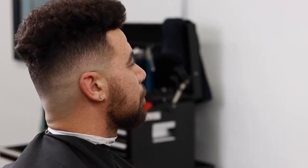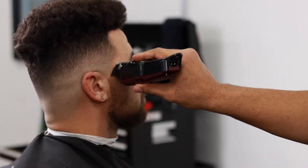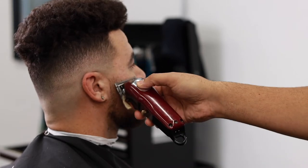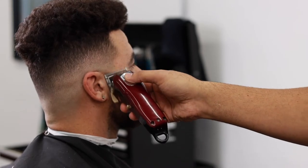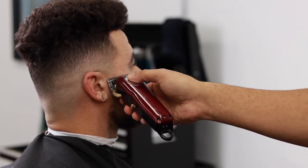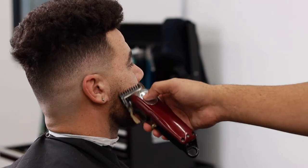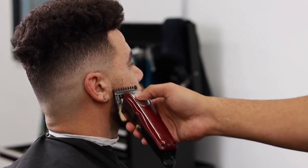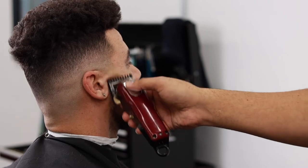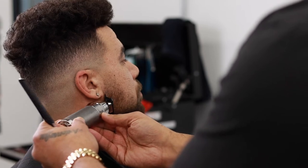So I have my clippers open, no guard on, and I'm going down on his mustache. And again, do same thing right here. Flip them over and go back up. And slowly close as you get to the top of that line. Blend into the bald. So here I have on a half guard open, just to help blend that in a little better from his length to the top of his beard there.